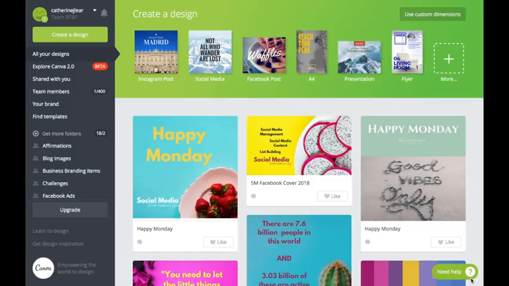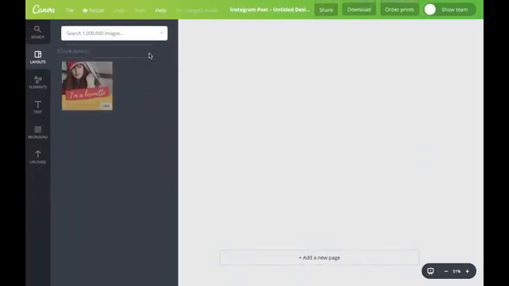So we're going to use Canva, and this is a really easy design app. So we're going to use the Instagram post. I just find this has a broader spectrum. You can do one meme, and you can sit it on Instagram, and you can sit it on Facebook. So it's two for the price of one. So let's click on there.